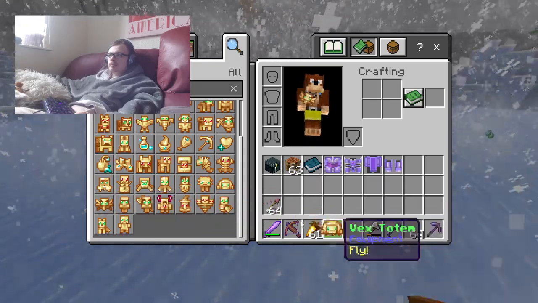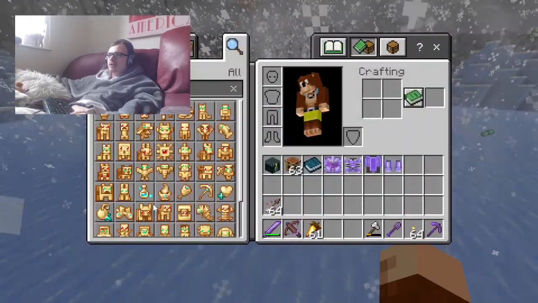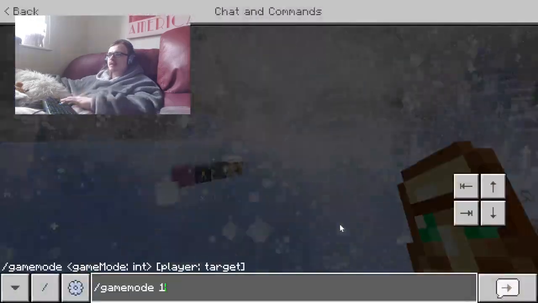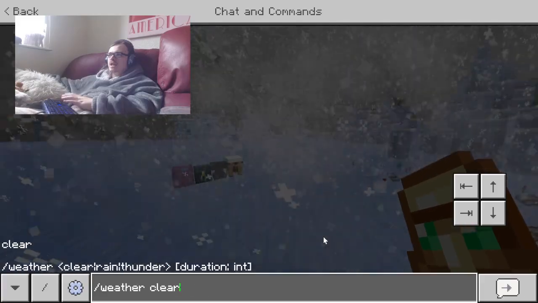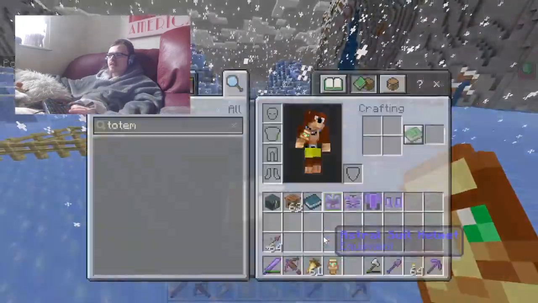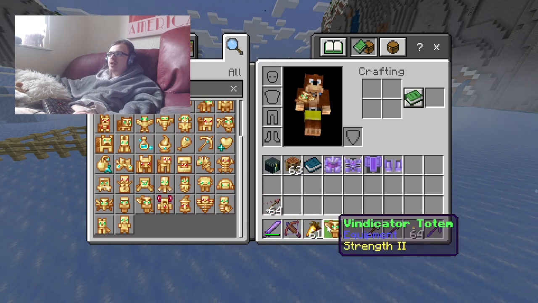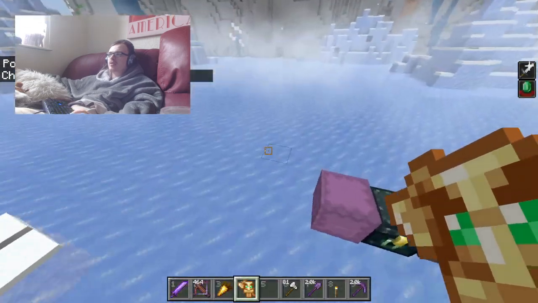Vex totem. It lets you fly, just like the dragon totem and all the other totems that let you fly. Villager totem. Hero of the village, yeah, I kind of expected that. It gives you discounts on villagers, that's pretty cool. But you do have to kill a bunch of villagers for that. A Vindicator totem gives you strength too, ooh, that's really good. Vinny has a really good totem.